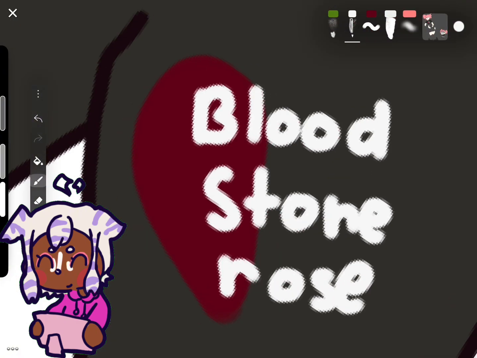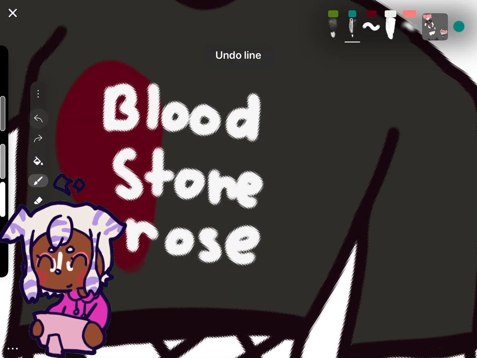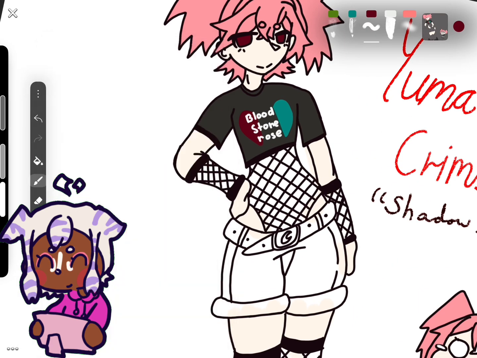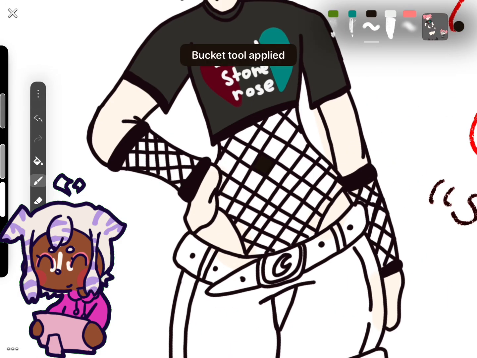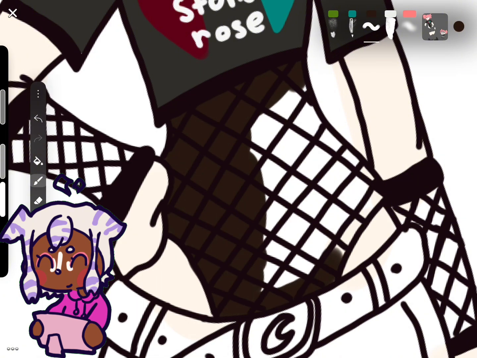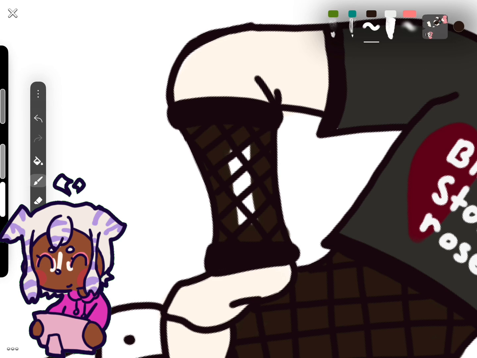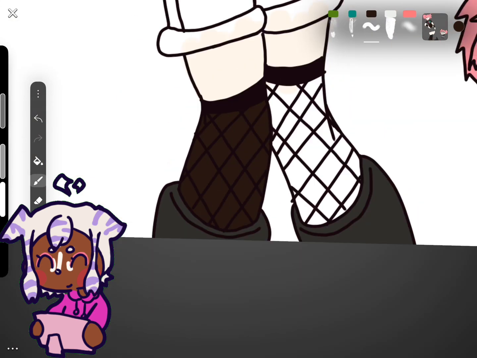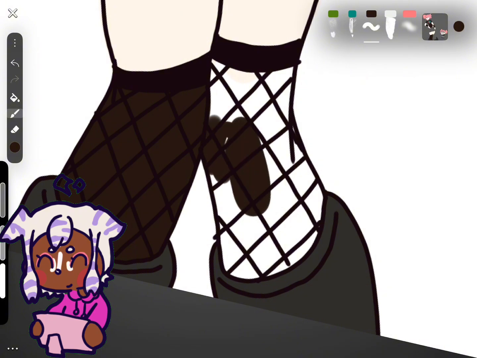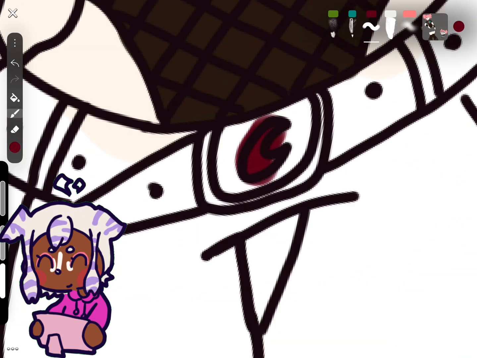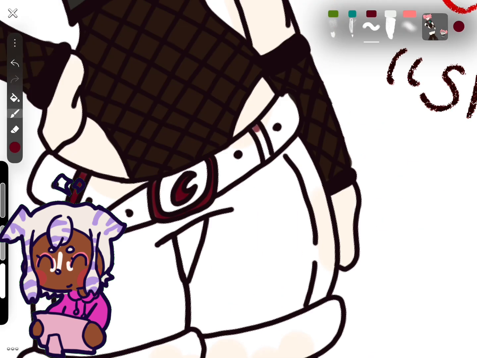But I think one of my most important tips for character design is to have fun with it and try to experiment a lot. Most of the time I used to stay in my comfort zone with character design and try to keep it simple, reusing different ideas and things, which is completely fine if that's what you want to go for. But I think it's also fun to try out new things and actually enjoy designing characters. Because if you don't enjoy it, then you're probably going to stop doing it. And it should be something you enjoy and can take at your own pace.